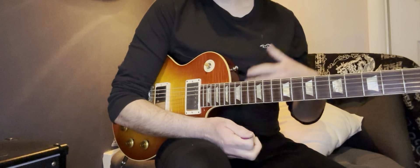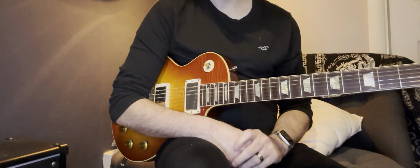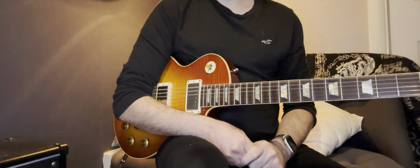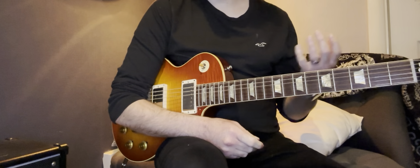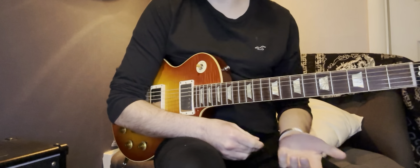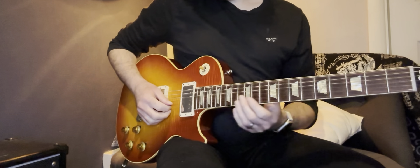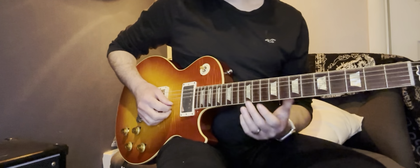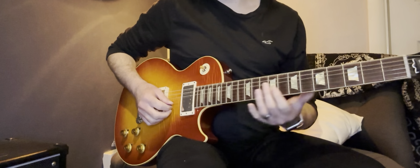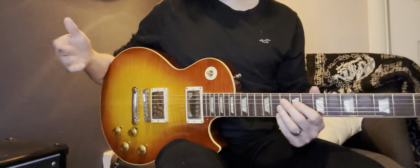Very often that sound or texture is a sense of emotion and movement in that piece of music that you don't get from a straight note. If you can't play bends properly, if you can't achieve that sense of movement and emotion, then the bend isn't doing its job and you really shouldn't be doing it. It's important to get it right. As far as the target note goes, there's nothing other than practice — you need to know where you're going and why.